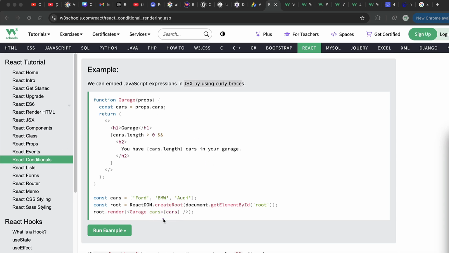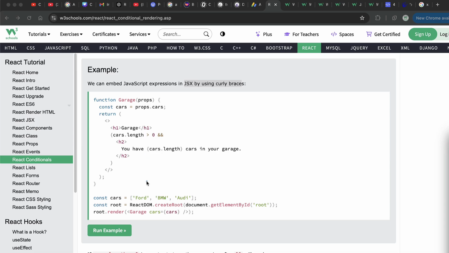Okay, makes sense. We have already talked about how we pass props. Once this is done, I have a prop that contains cars. So I say props.cars, and whatever value is here, assign it to this cars variable. Then return. Because we are using multiple values, we use round brackets with a semicolon, and it has to have a single node. So we provided a single node, h1 Garage. Now cars.length will tell me how many cars there are in this array. If this array length is greater than 0, and h2.